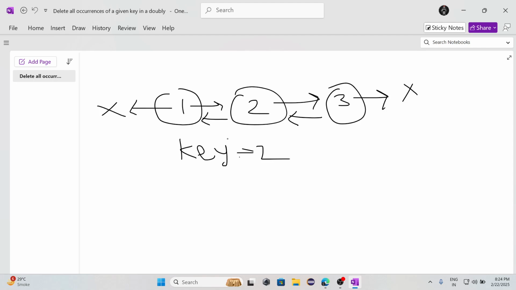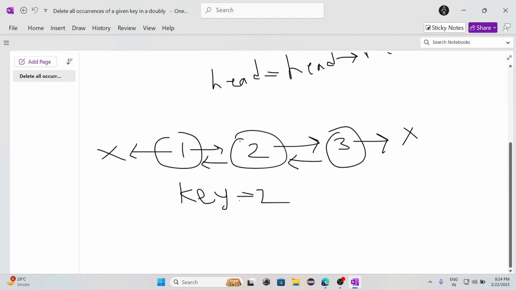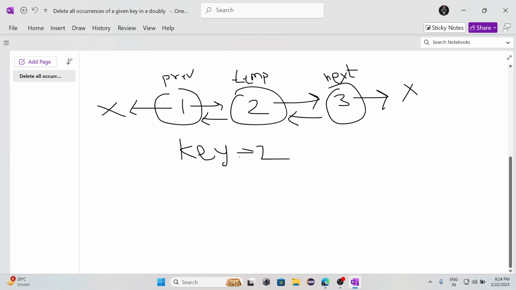What we will do in that case, this is the previous one and this is the next one. So we will use three pointers to traverse the entire linked list. Means if it is in between, then we will use the three pointers. So for example, we have to delete the temp node.